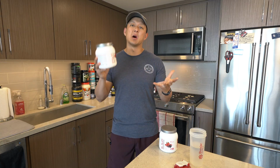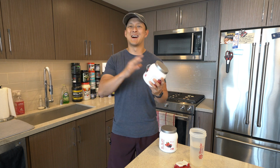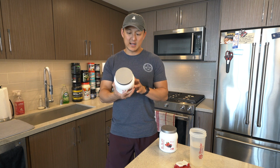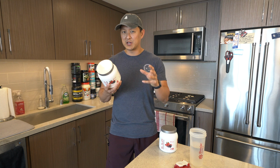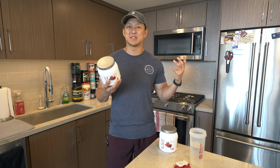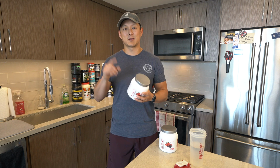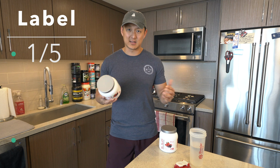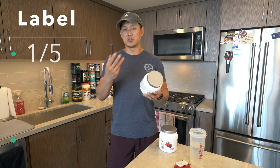Overall, this is basically a pump product. That's what I'm going to call this. It is basically a pump pre-workout, a non-stim pre-workout. And for the label, it's 16 grams for 2 scoops, which is obviously a pretty good amount, but I just don't know what's in it. So with that being said, you guys are gonna know where I'm gonna go here. 1 out of 5. I think it's silly that they don't put the amounts of what I'm getting in each scoop, or 2 scoops, or 3 scoops.